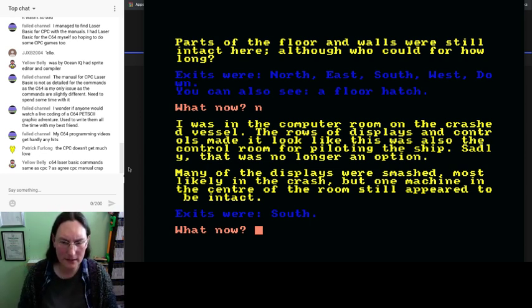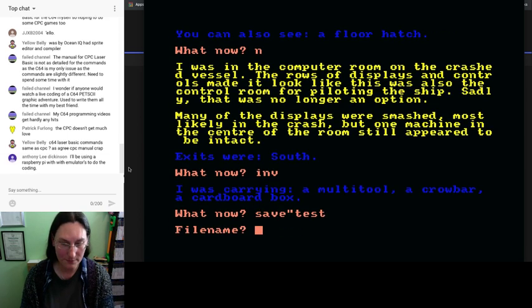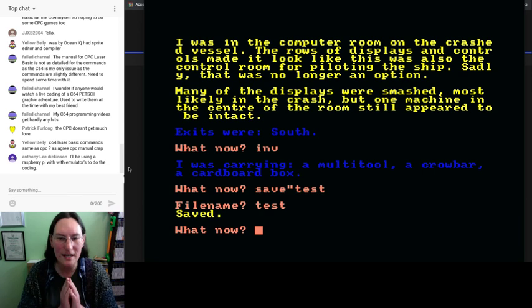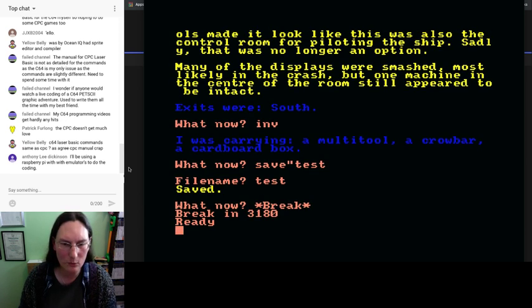Right, let's get back to this anyway. Save, because we've got the box in our hands now, haven't we? Inventory: multi-tool, crowbar, cardboard box, yes. Save, test. So, oops. Oh, that's interesting. Oh, of course, because it's only checking for the first 4 characters, so we can type whatever we want. Right, saved. So we now need to work out what's going wrong.